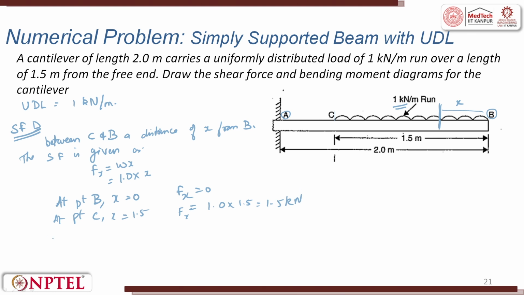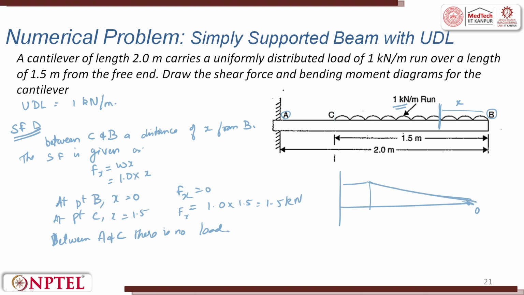From C to A it maintains the same value, since between A and C there is no load. Now if you try to draw the shear force diagram for the same, it will be something like this. It starts at a point 0, then you take a point C, and it will be something like this.